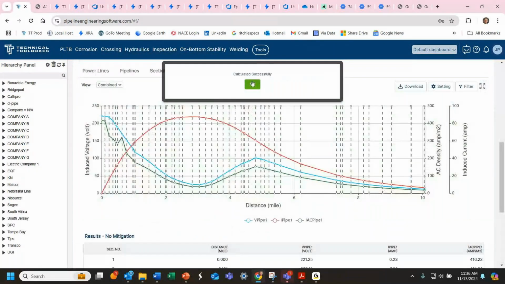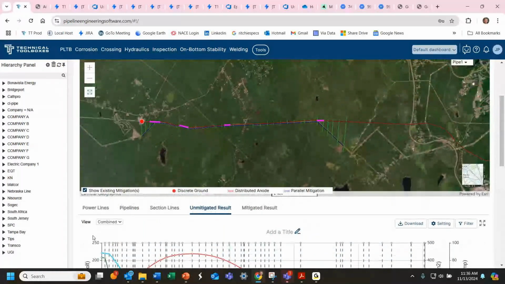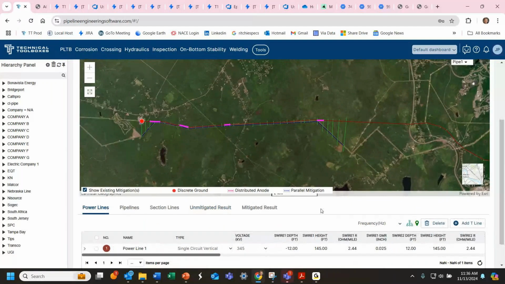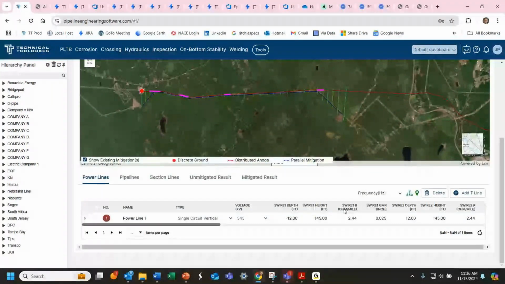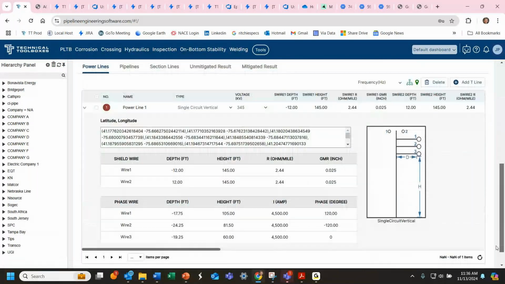There it is. This is what we knocked down. Unbelievable that you could knock this down. So the point I'm making is I'm going to go to the power lines here, and let me turn that on.